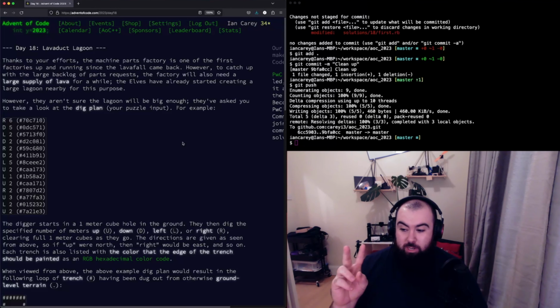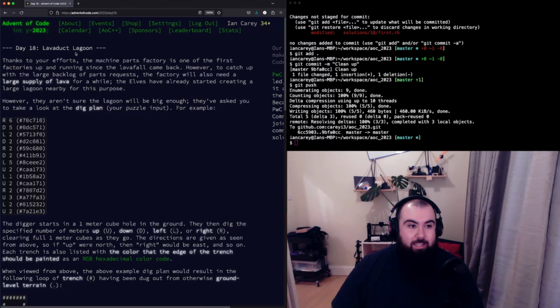I actually have two different implementations. My first implementation is actually the way that I did Day 10. I did improve it, performance-wise, just a couple of tweaks to my algorithm. And then for the second part, I used the mathematical one, because even with the performance improvements from my first part, there was no way it was going to work for the second part. The numbers that you end up dealing with are just enormous. So using a little bit of maths solves the problem quite easily and extremely quickly. With all that said, let's jump into the problem and see what it's about and look at some code.